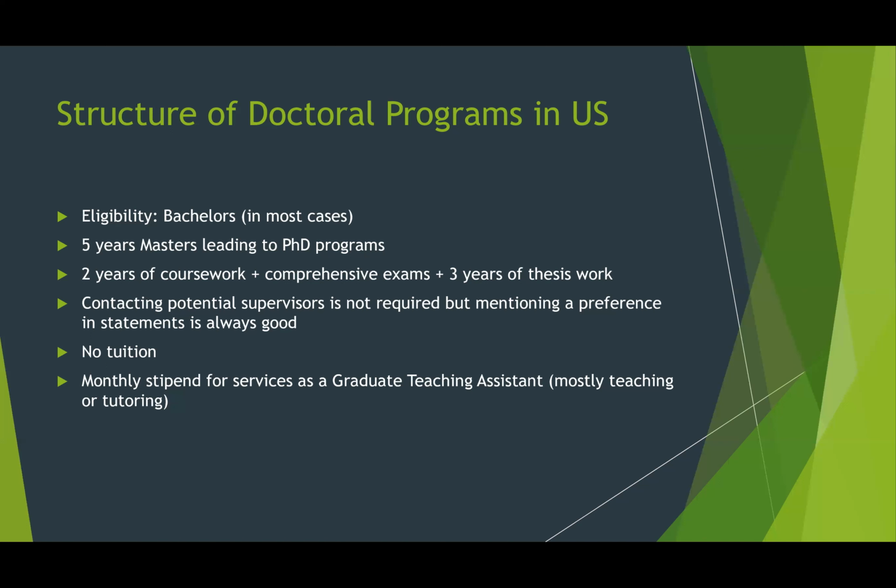Generally, there's no tuition, and there is a monthly stipend in the US, but that is mostly attached to you working as a graduate teaching assistant, in which you're either teaching low-level math courses, assisting a teacher with the course, or tutoring in some tutoring center on campus. So the stipend you get is for your services as a teaching assistant. It is very rare to get fellowships, meaning there is no teaching commitment attached to your funding. That's very rare in the US. Mostly, I believe 90% of them will require you to teach in one way or the other.